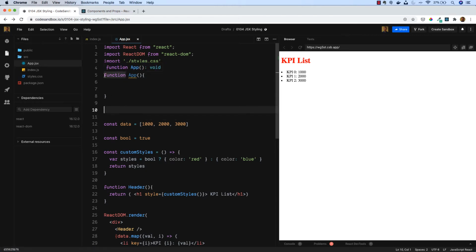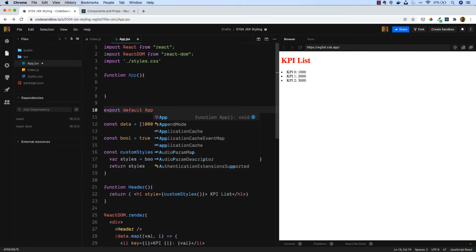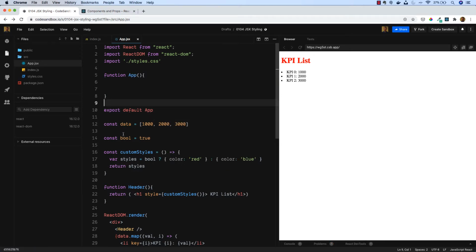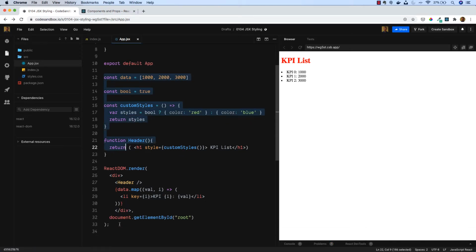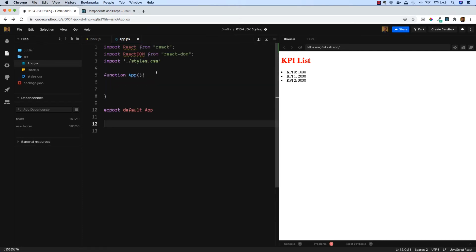Once we fit out our logic in our app component, we're going to want to export this and then import it into index.js. So we can write the syntax export default app. And then I'm going to copy this back in.